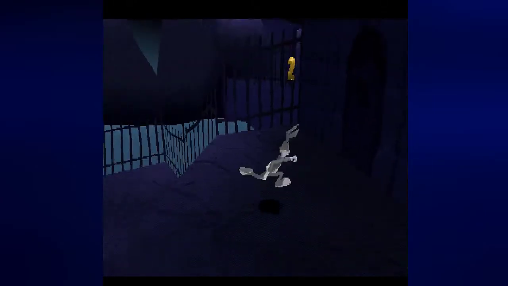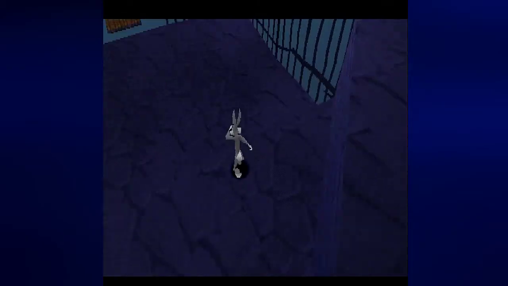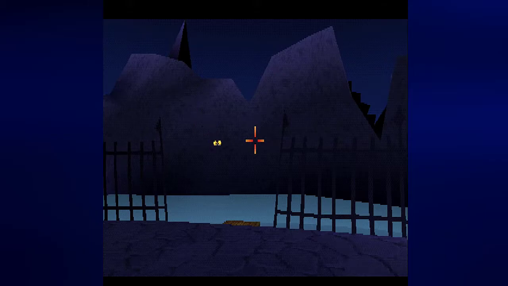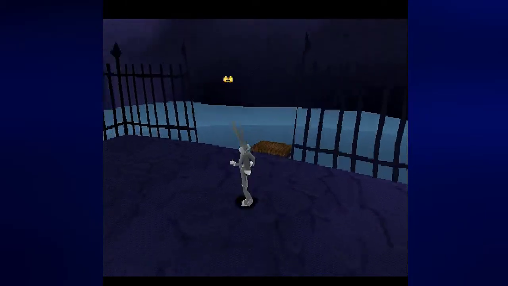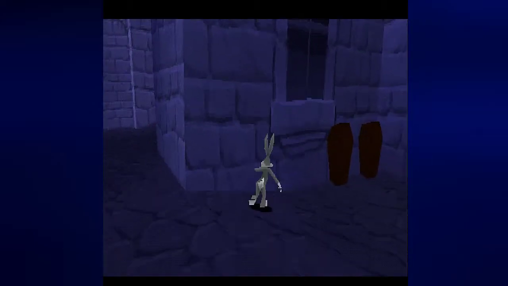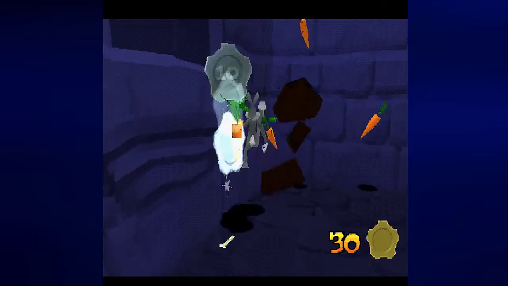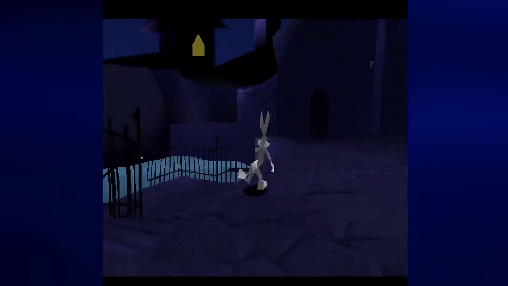And what is going on down there? I say as I try to grab a carrot for no reason whatsoever. Well, there's a thing we can do here. I don't want to do it just yet. Instead, I want to keep exploring the Ghost Town, because that is a thing that I would like to do.